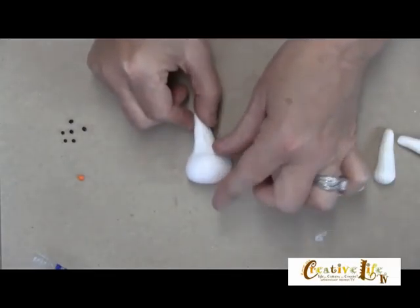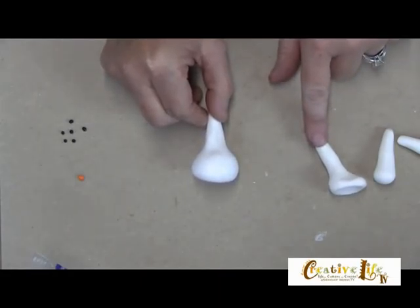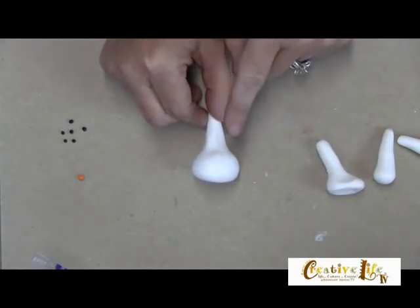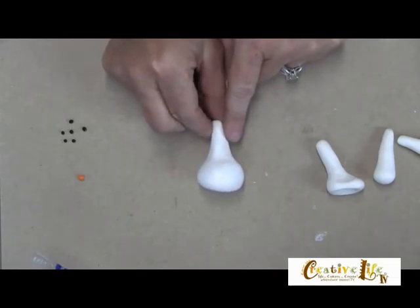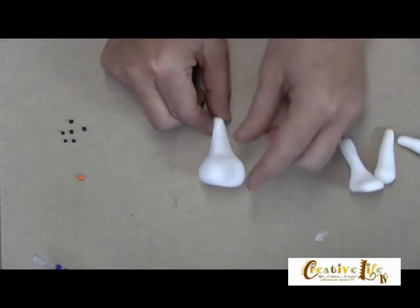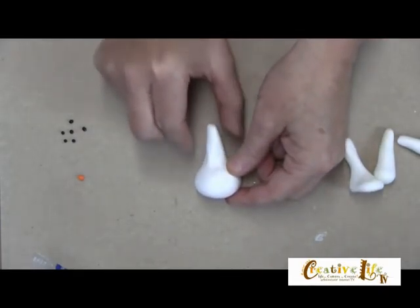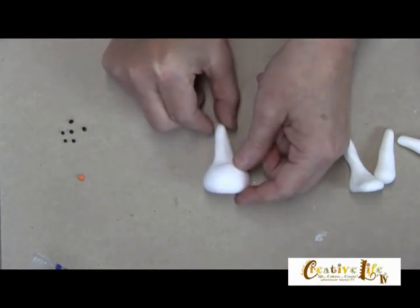And here is the body. The body is made exactly the same way as a leg. It's just a bigger version of it. I made this from a ball that started out to be about an inch and a half big. So it's just a big, huge leg. It's thicker on this end, and I've really pulled up the neckline here to elongate the neck.